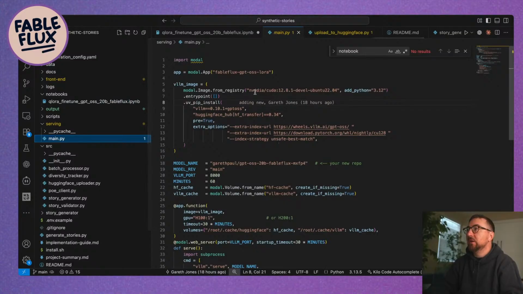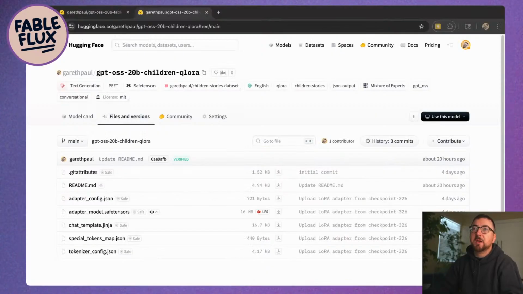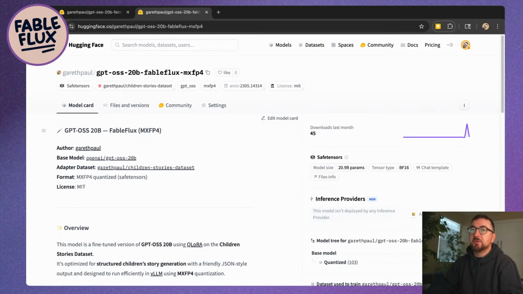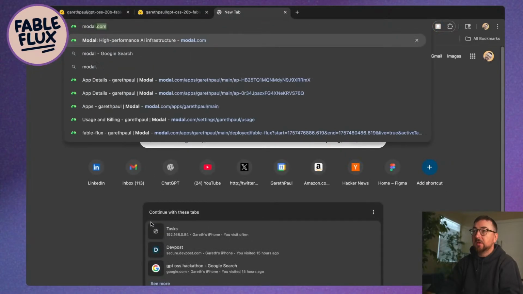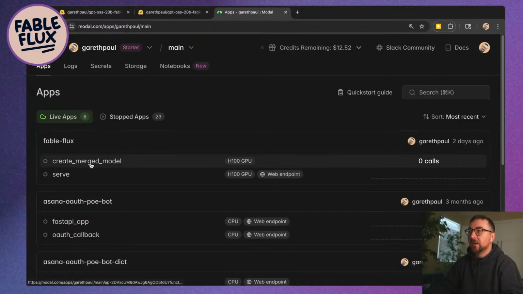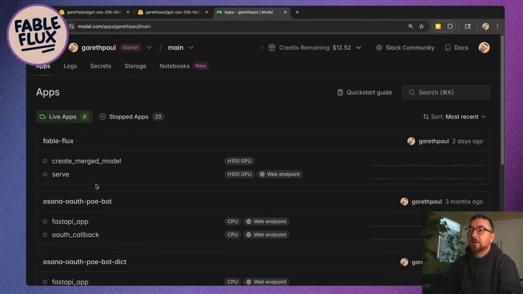to this serving. Here we have this model name, which is in reference to the same model name that we have on Hugging Face here to do serving. So this just is the pushed fine tune. And then Modal basically is this company that provides inference that you can use to run inference on a model, and it provides this web endpoint that you can hit, which is super cool.